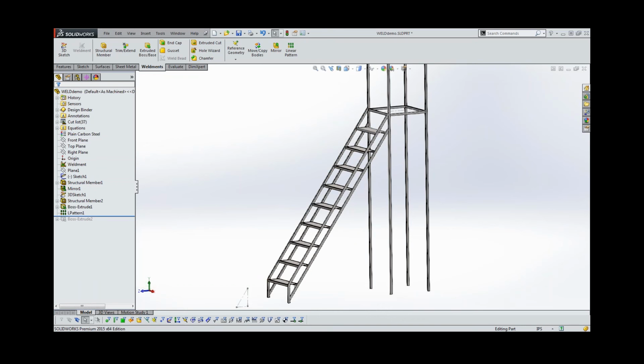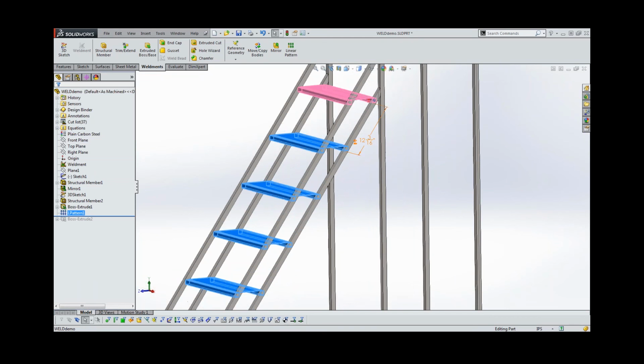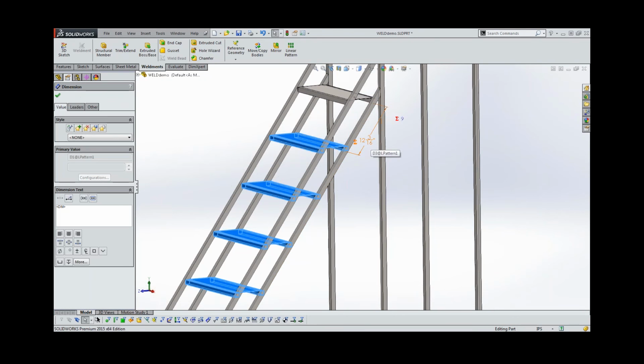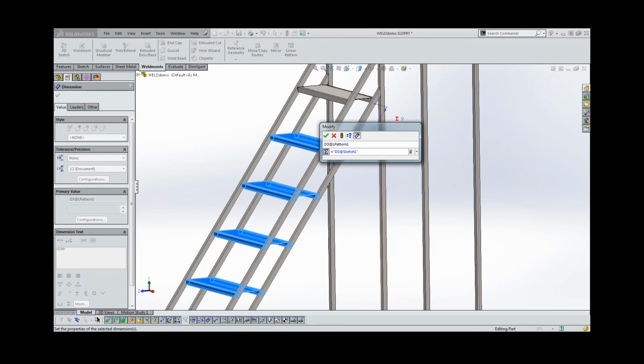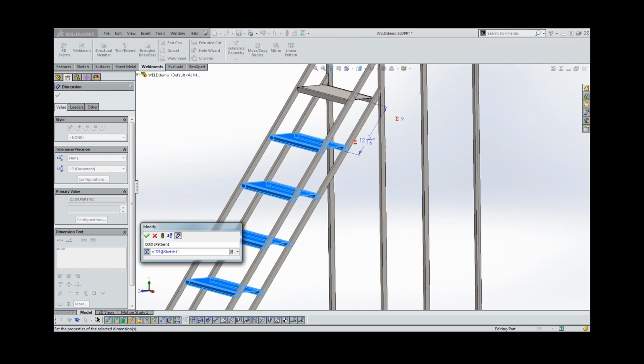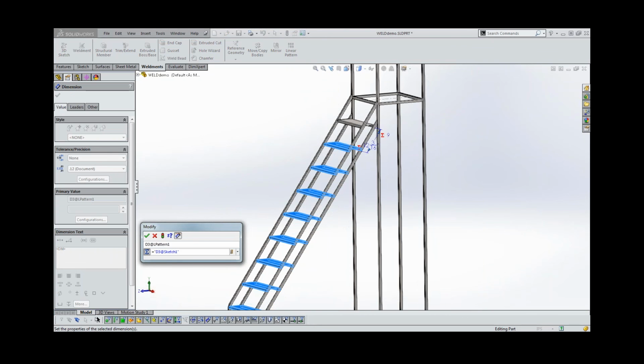The way you do that with a linear pattern is you double click it until you get your instance count and your pattern distance here, and then you can bring it up in a normal box that you're used to. Once the box is up, it's non-modal.